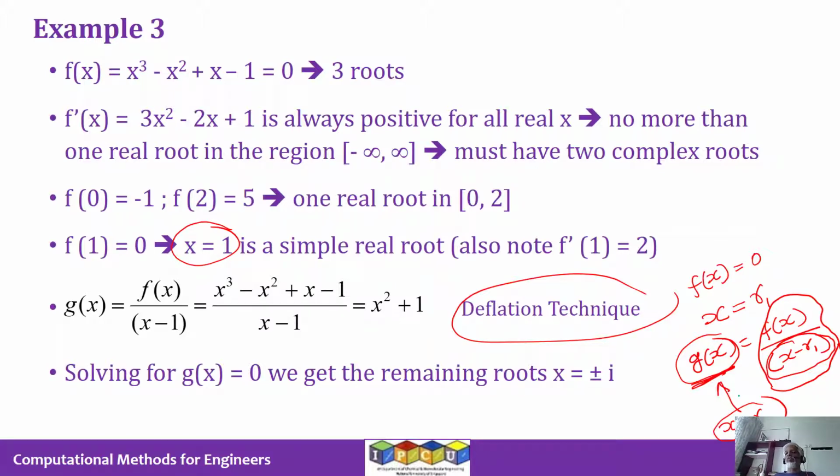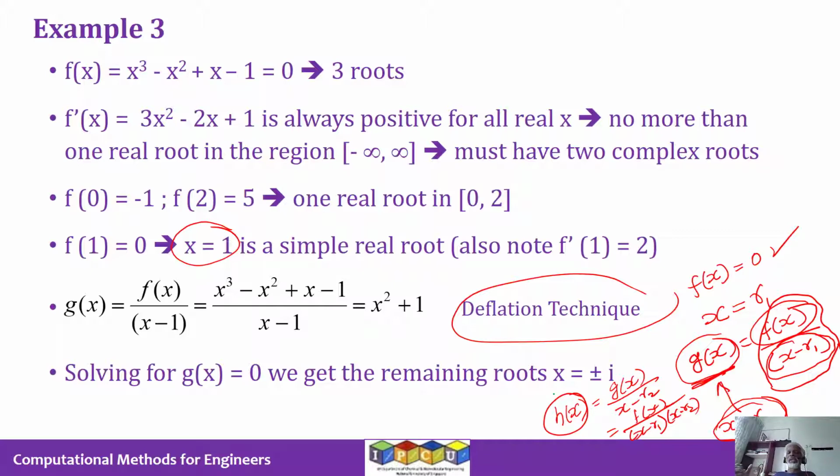So we have found out two roots of f of x is equal to 0. Because if f of x is equal to 0, 0 by x minus R1 is also 0. So g of x is equal to 0 also satisfies f of x is equal to 0. So if you have found out a root for g of x is equal to 0, and let's say that root is x is equal to R2, now you have found out two roots of f of x. So now you can create the third function h of x, which is going to be g of x divided by x minus R2, which is nothing but f of x divided by x minus R1 times x minus R2. So now you can solve for h of x is equal to 0 and get the third root, etc., etc.